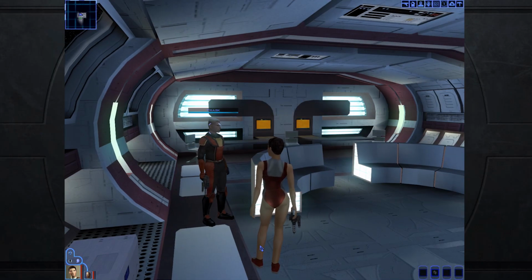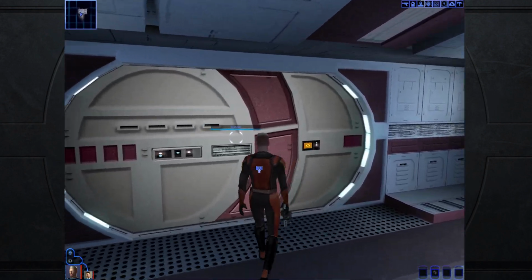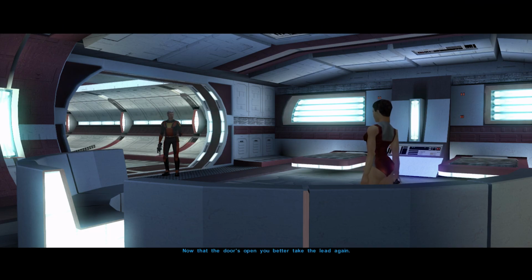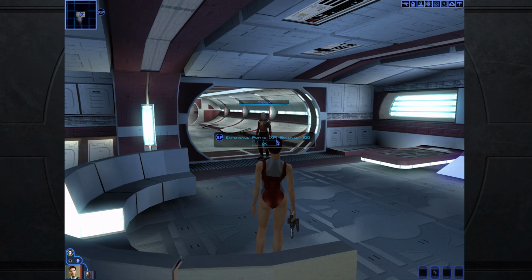Okie dokie. To use another member of your party, you can go down to the bottom corner here and click on them. And now I'm controlling Trask. Now that the door's open, you better take the lead again. And it automatically switches back to me for the sake of this cutscene.